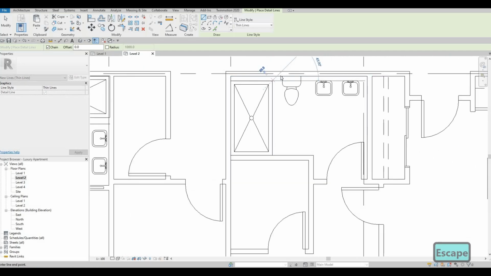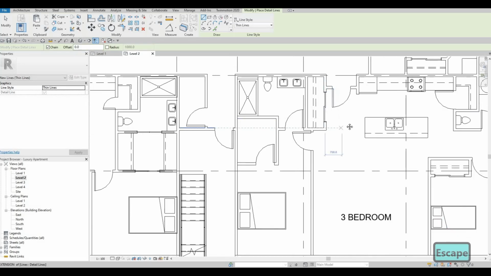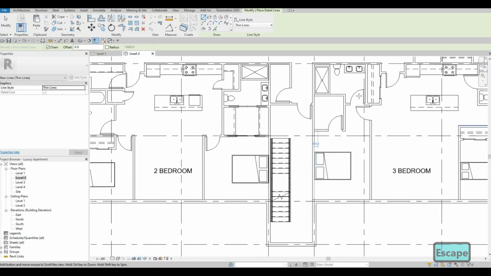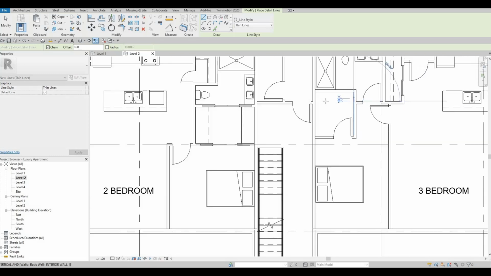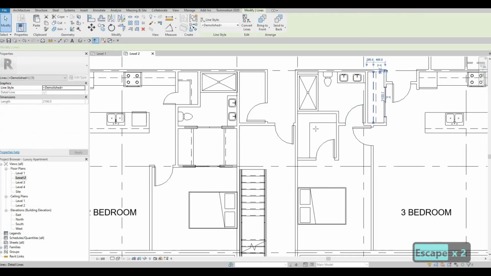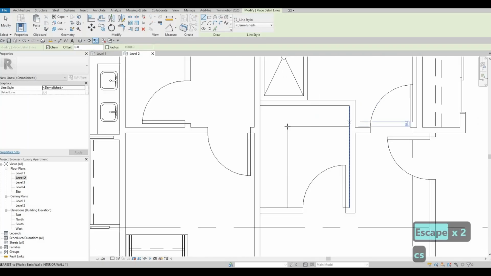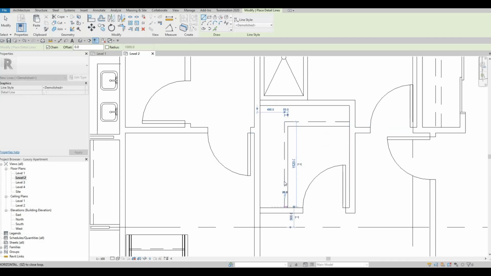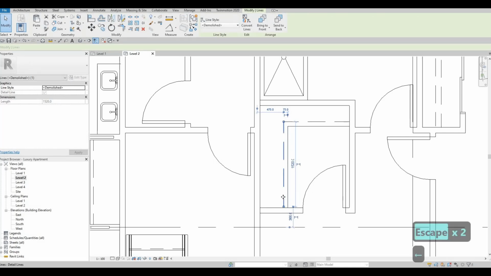And then here, and then add detail lines like that as well. Let's add a detail line here, and then add the walk-in closet right here.